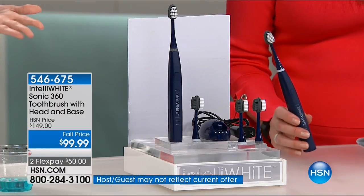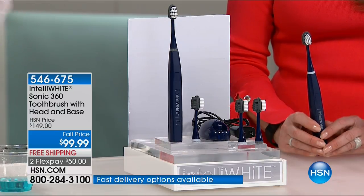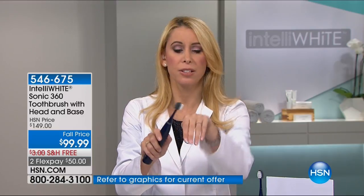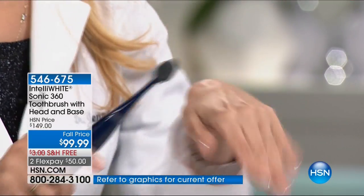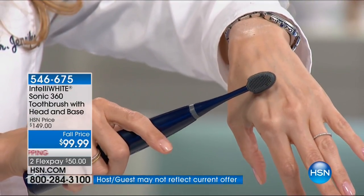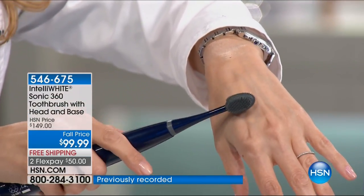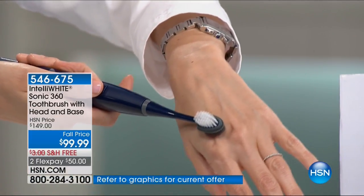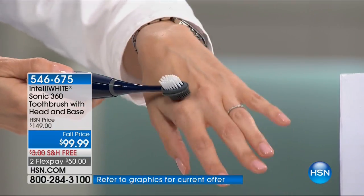Do you see that silicone paddle removing the bacteria inside your cheek? Nobody has ever done this before — and now we're patent pending so no one else can. We're taking the bacteria from the inside of the cheeks, all that gunky sulfur stinky compounds that cause bad breath and problems on your teeth. If you just clean the teeth and leave the bacteria on the cheeks, as soon as you take the toothbrush out of your mouth, it transfers the bacteria back onto your teeth again. There are three modes: the high-velocity 40,000 strokes per minute clean, the deep clean, and a pulsating massage motion.